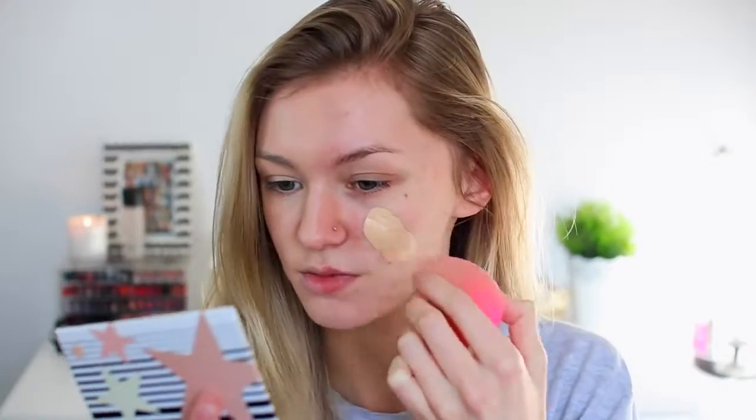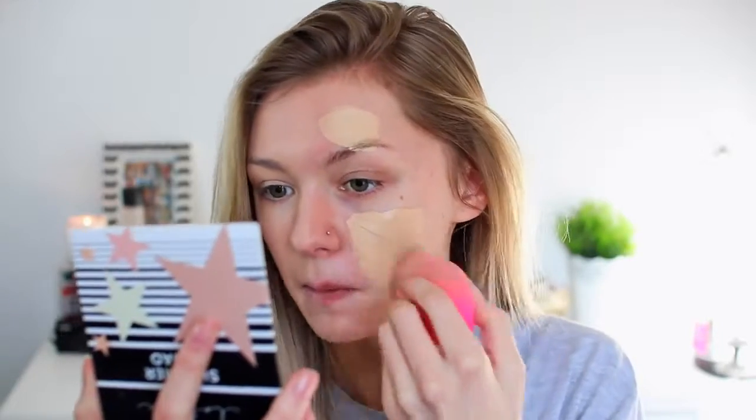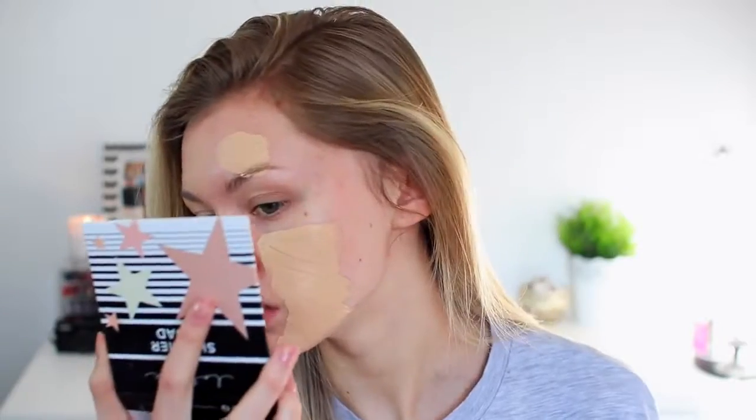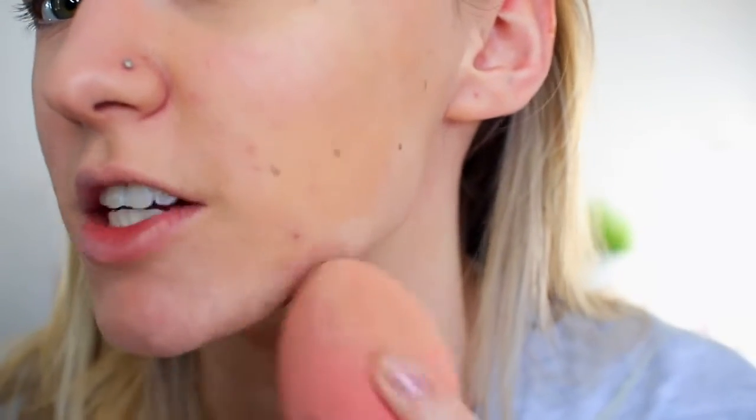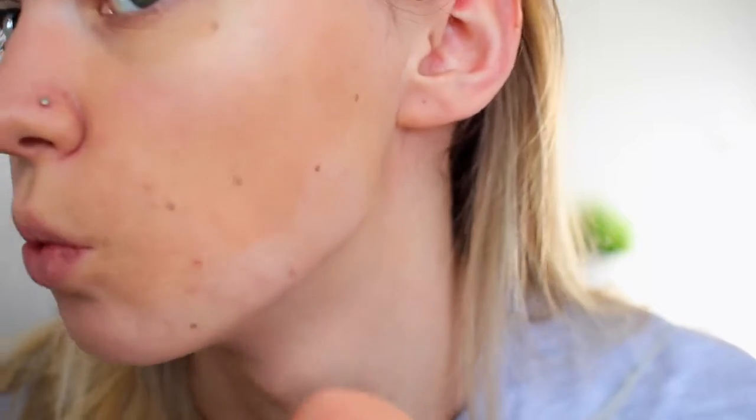First impressions on the colour — it comes out looking really mousy. It's like not liquid, it's lumpy and really thick. My chin — when I dab the beauty blender it's taking away the product, it's not actually blending it in, it's like not sticking to my skin. There was foundation here ten seconds ago and then I went to blend it down my chin and it took away the product. I'm just going to move on — this foundation, no.